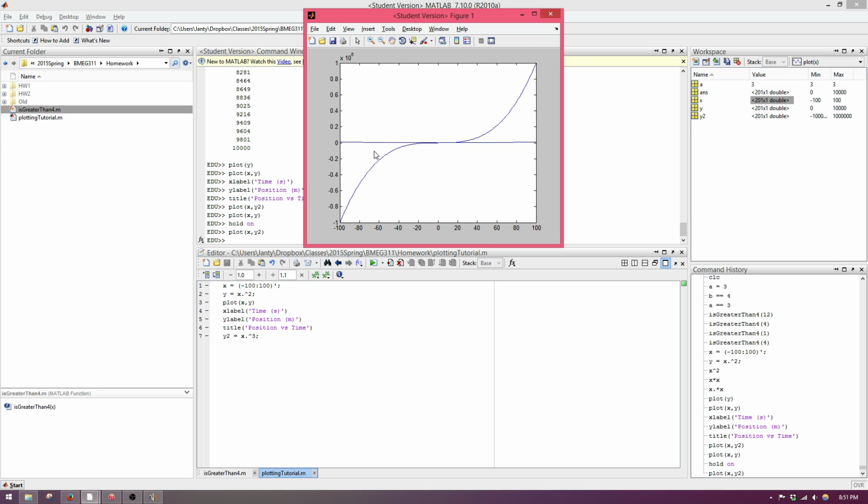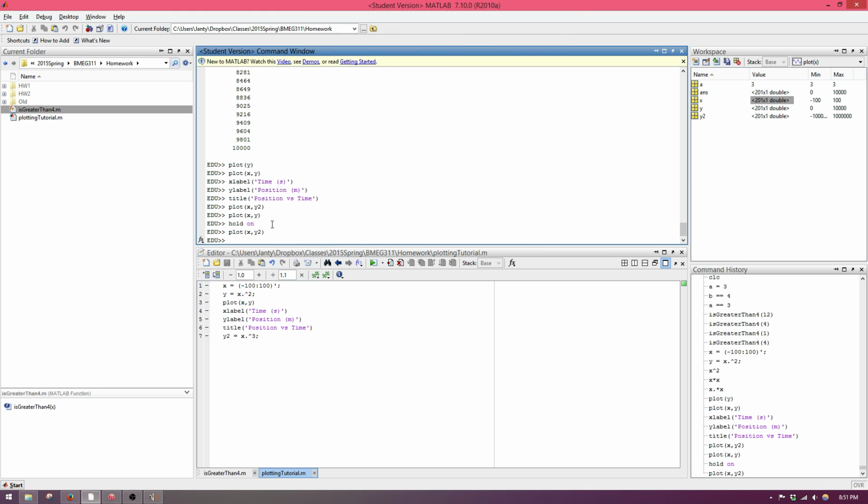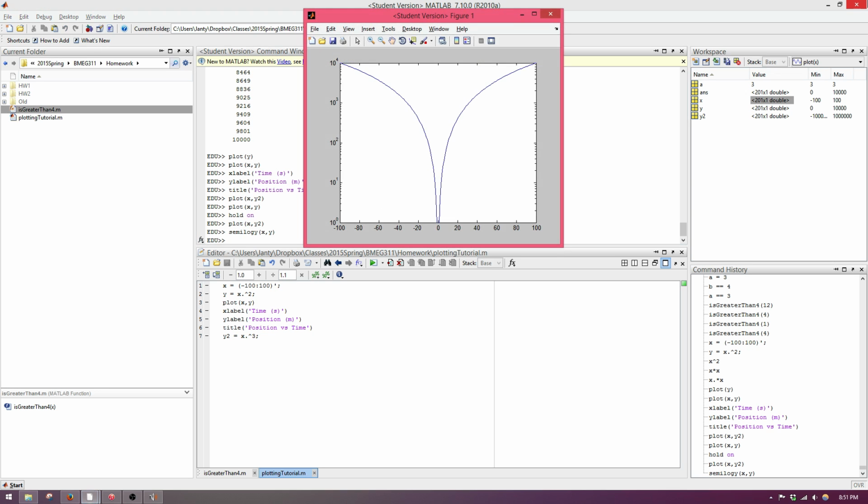It's kind of cruddy because the y cubed completely overwhelms the x squared, but that might be a good opportunity to show you another plotting command. So instead of using normal plot, you can give the plot log axes, right? The command for that is semi-log x or y. In this case, our y-axis had some pretty big values, so let's try to make the y-axis a log scale. If we do semi-log y, x comma y, we get that.